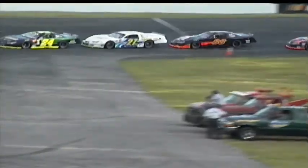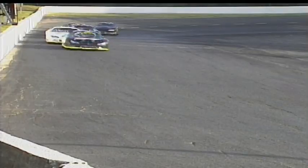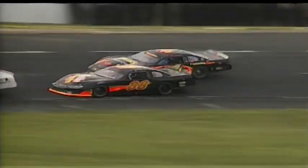Leo Martin trying to make it work. Curtis back on the move, though. A little bit of bumper tag there in the middle of the turn. No harm, no foul, top 5. Bumper to tail, tail loves the tail. Curtis in low once again, they'll trade a little paint. Kevin Asquith lets him know he's watching now.